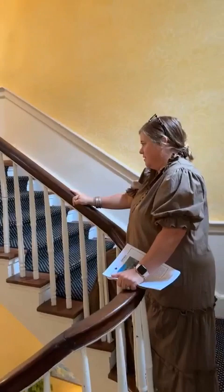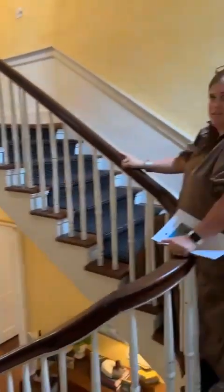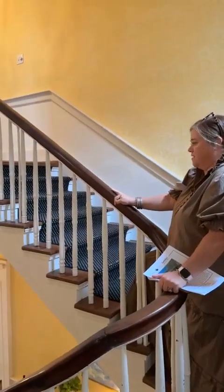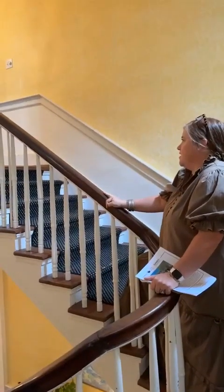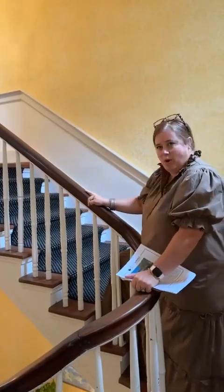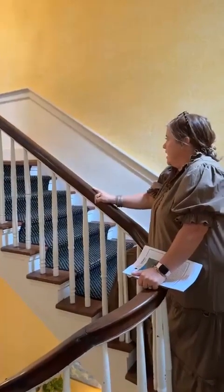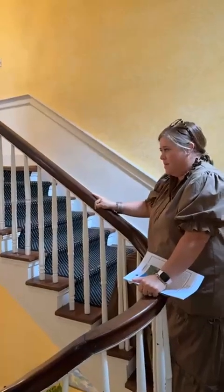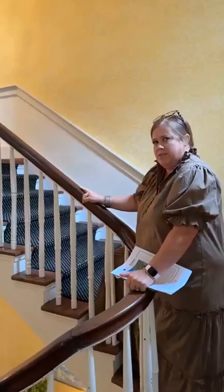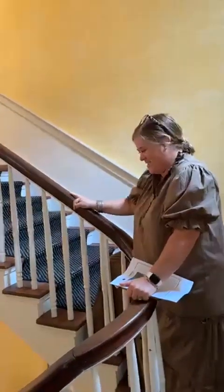I will tell you a funny story. I was showing this house to someone who was all excited about Edenton and its place in history and the street. This really is one of the best streets in town; some of our biggest, oldest, grandest homes are on the street. They got here and they were so excited, and they came in and said, you know, it just isn't going to work for us. And I said, well, tell me what you mean. And they said, you know, the moldings in the house are relatively simple. And I said, okay. He said, I don't know how else to say it, but it looks like it was built by a wealthy farmer. And I got so tickled. I said, welcome to Edenton.